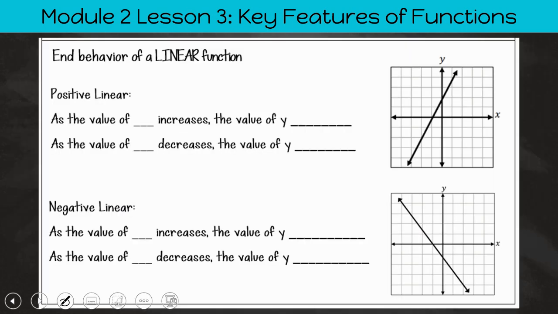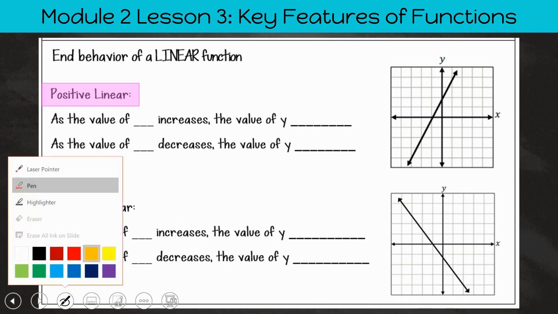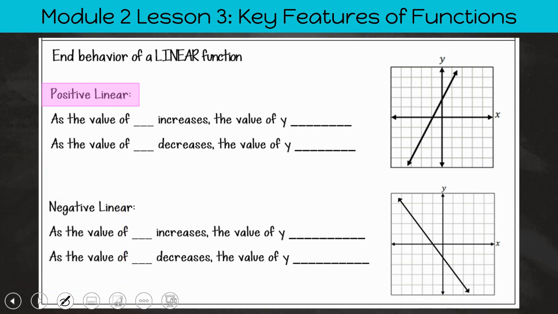All right, now we're going to talk about end behavior of a linear function. And I know this looks a little bit different in your notes, but it's the same thing. Same words, same graphs, just organized slightly different. So if we're talking about a positive linear function, what we are talking about is something that has a positive slope.